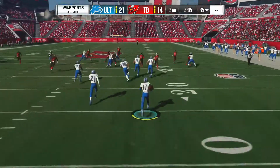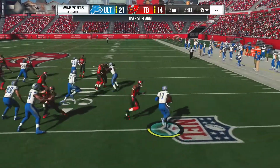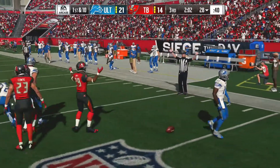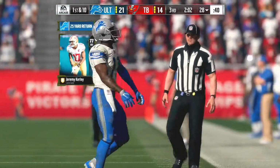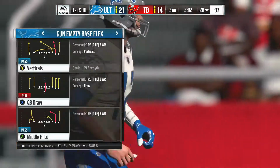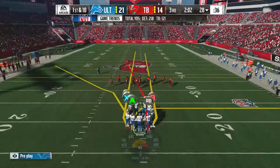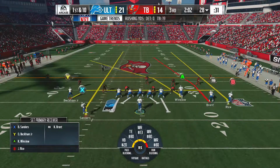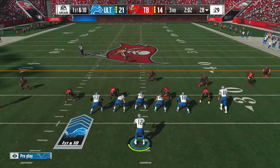This fielded at the 2. Oh, and now he bowls him over. And he'll take it past the 25 and up to the 28-yard line. The Buccaneers defense, we watch them get set to go. And they gave up a touchdown last drive. You kind of need to hit the reset button after every touchdown given up, Charles.